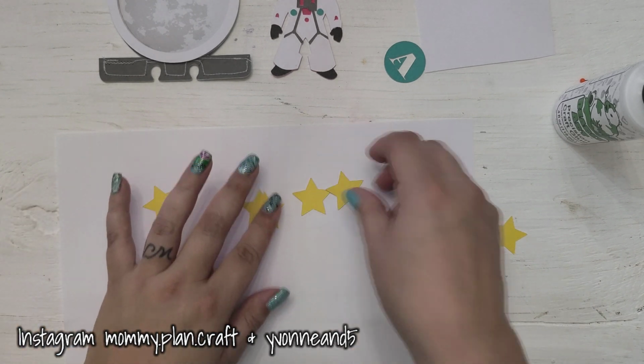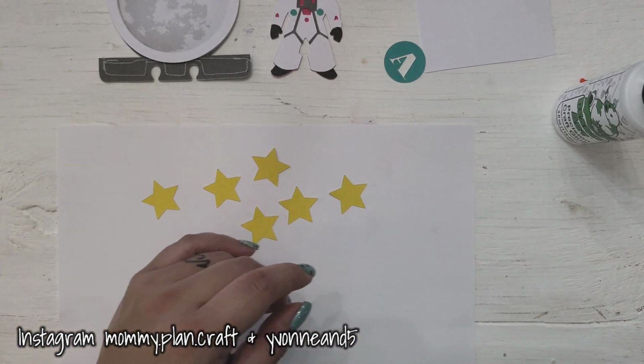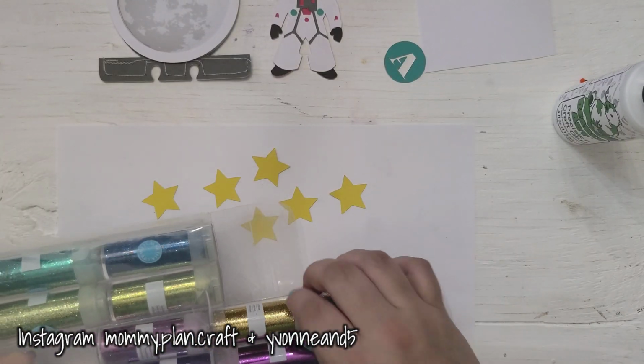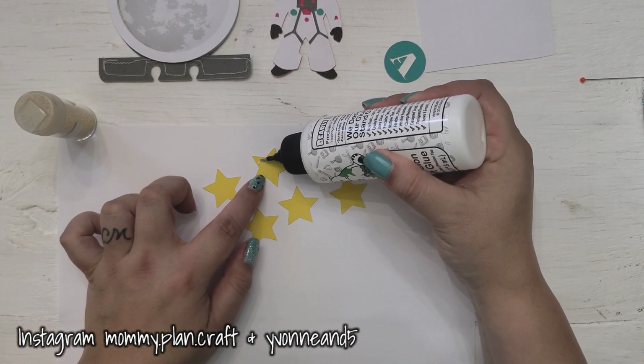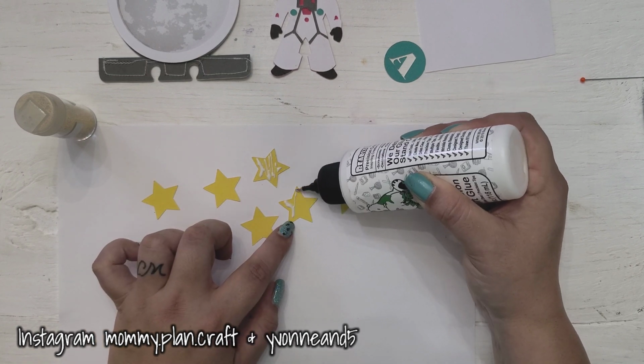And now I'm going to put some glitter on these stars. I used Martha Stewart, like really fine glitter. I got this pack at Michael's a few years ago, and it's lasted a long time, but maybe it's just certain colors that I always use. My favorite color is purple, so I use purple for everything.